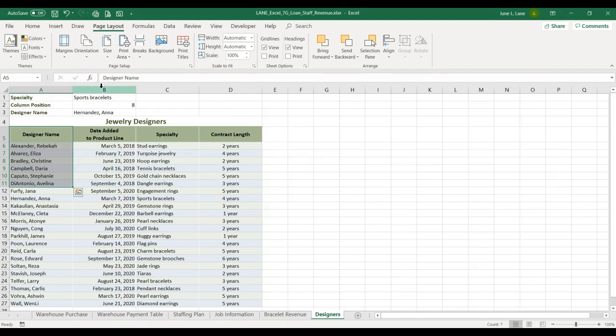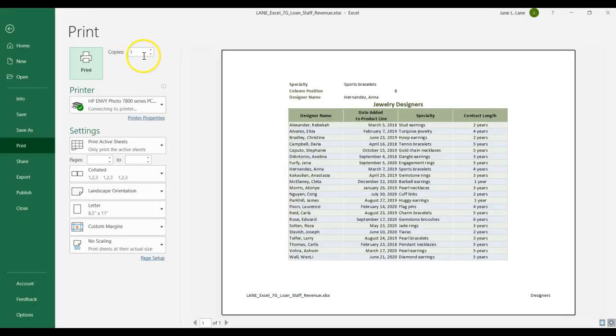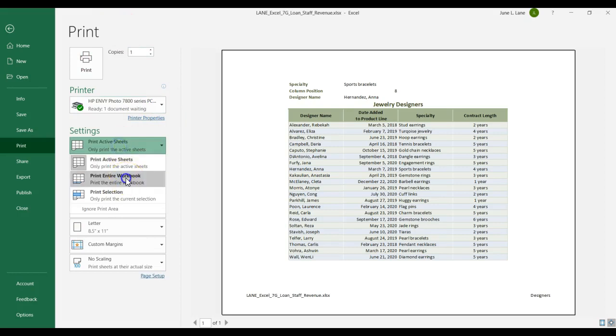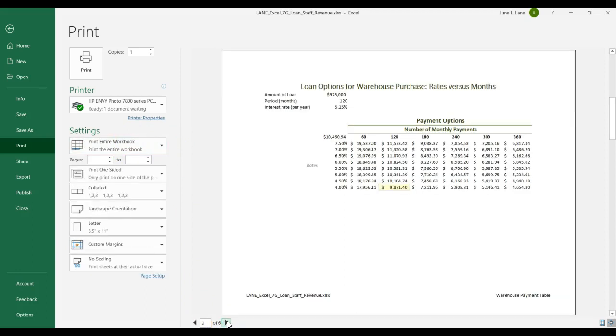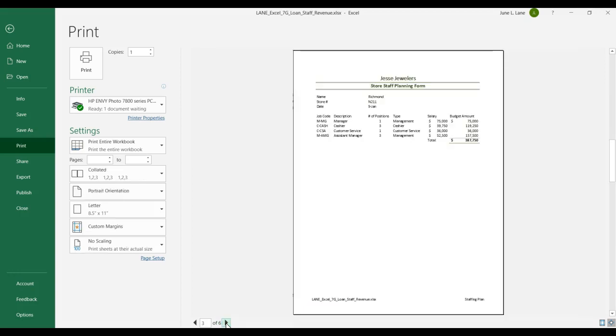All right, so let's just take a quick print preview of what we have here. So that is the entire workbook. Let's make sure we're looking at the entire workbook. That's page 1. We didn't do anything with the first worksheet. Okay, this is where we calculated our payment and we created our 2 variable data table. All right, on this particular worksheet, we put in our VLOOKUPs.